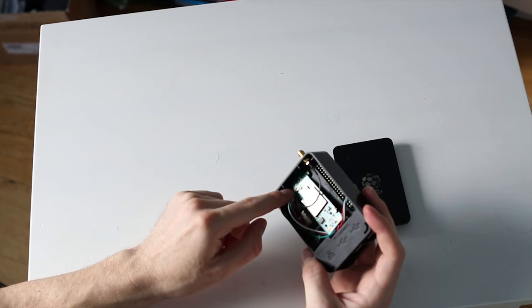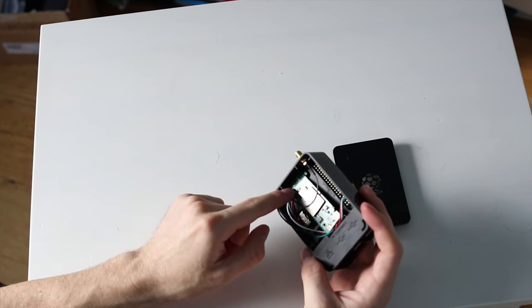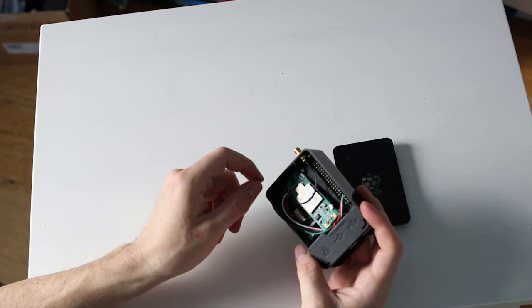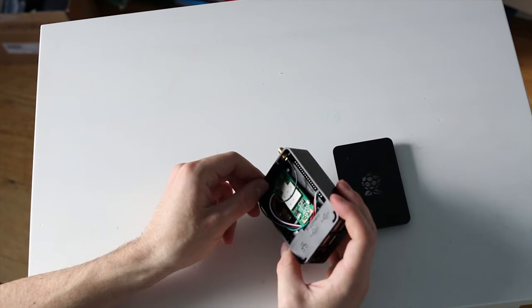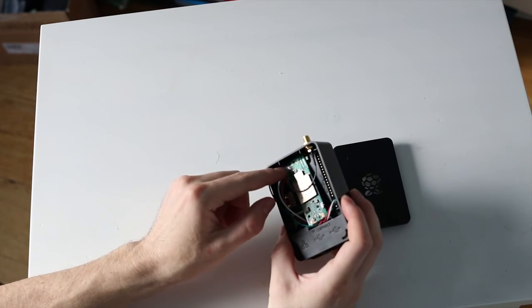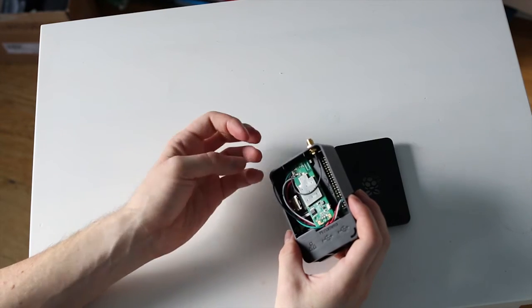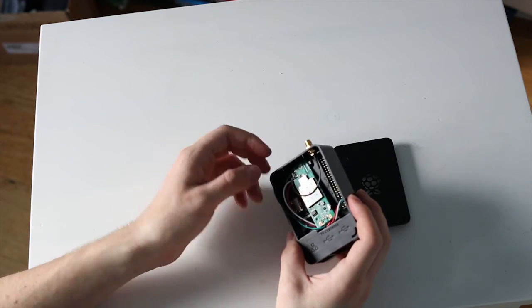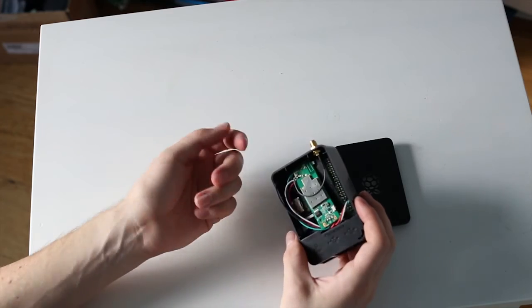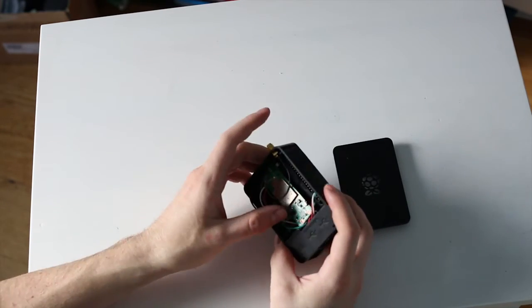If I was to do this again, I would probably just leave the old RPSMA on there and then just solder on to it rather than trying to remove it first, because removing it was very difficult, especially without solder braid or anything to remove the solder, because it does connect on the bottom side and the top side, so it was difficult to heat up all the solder to get it removed. You could probably use a Dremel tool, but if you just left the connector on there and soldered onto it, it probably wouldn't make a difference.